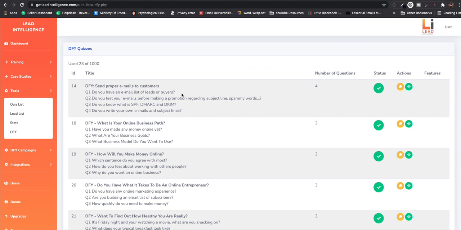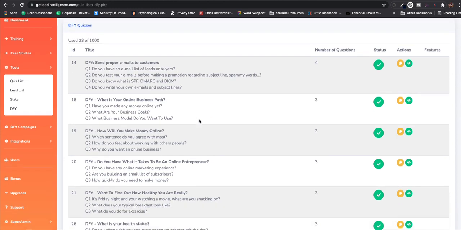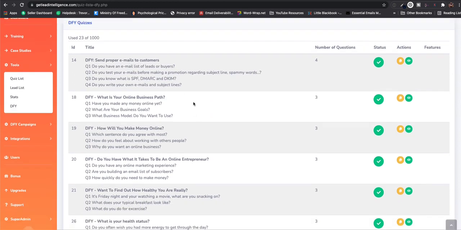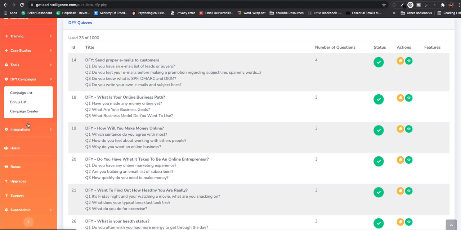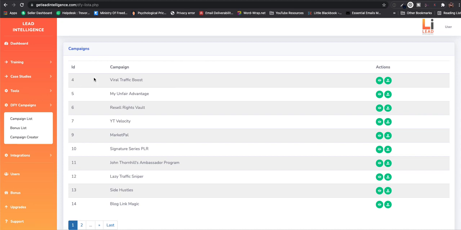We also included some done-for-you campaigns. So all you have to do here is put in your ending points, tweak them to your own, but we put them together in a few different niches. Now, one of the things we've also built in here is automatic affiliate campaigns. So under the done-for-you campaigns, we've got a bunch of different vendors that we've worked with to give us bonuses for you to be able to incentivize your list and all that kind of stuff.